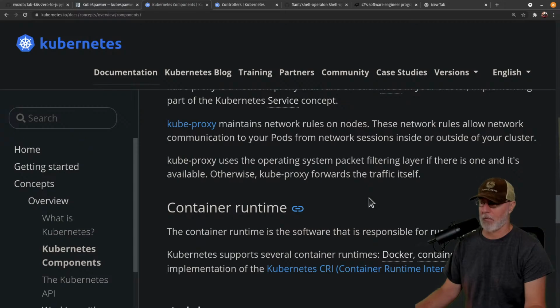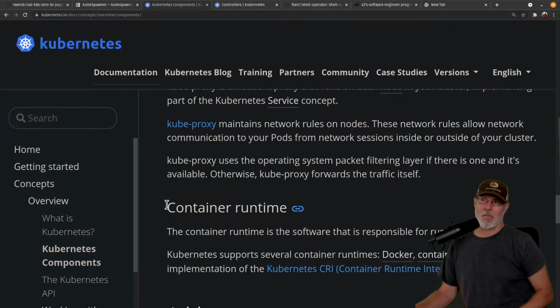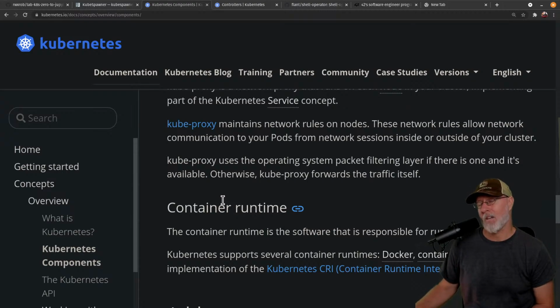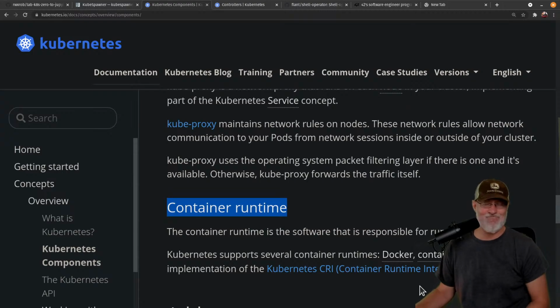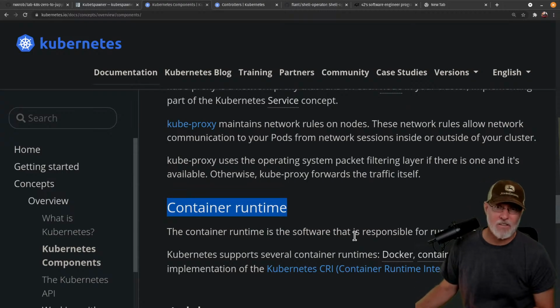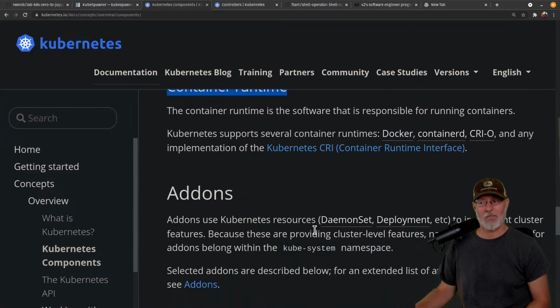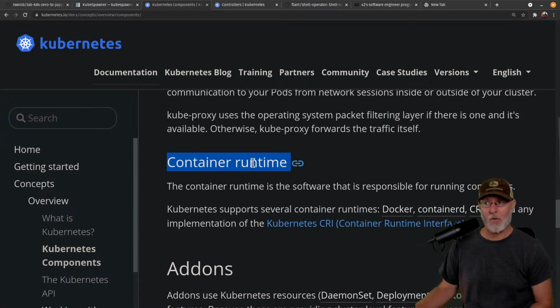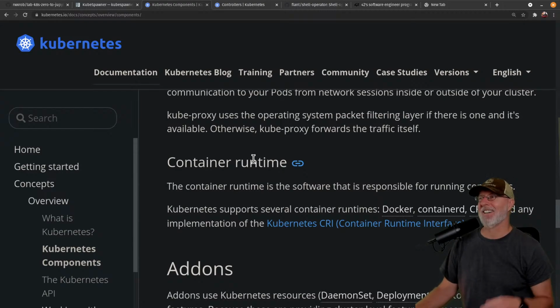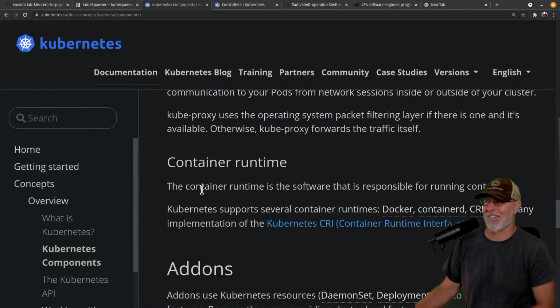So nodes. We spent a lot of time talking about nodes. Okay, smarty pantses, you're giving me a hard time for having a list container runtime. If container runtime isn't a Kubernetes component, then why do they have a strong heading here for it? Why didn't they just leave it out? I don't see them putting the kernel here because everybody knows the kernel's there. They put it here because people don't know there's a container runtime there. Having to deal with registries. Yeah, I'm sure they're going to say it. They're trying to confuse you.